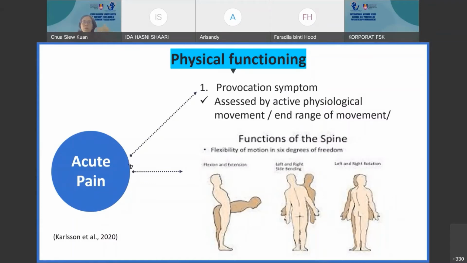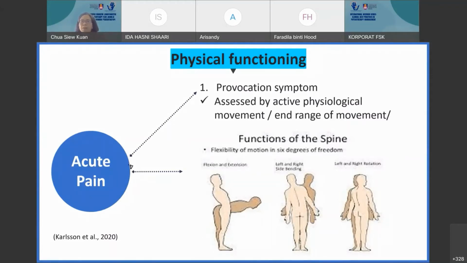I just want you to move past your pain, 5 to 6, not beyond that, and then tell me that is the pain. Okay. So after that, we ask the patient, is the pain similar to when you came into physio, the moment you walked in, or the usual complaint?